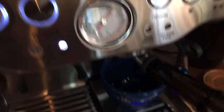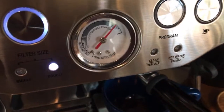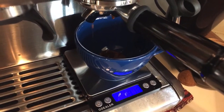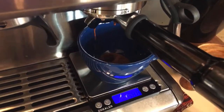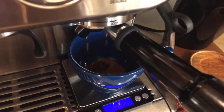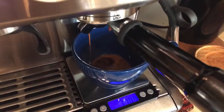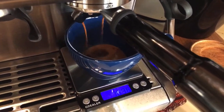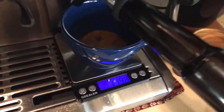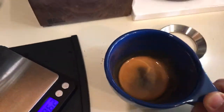You can see it's choking — now it's coming out slowly. As you can see, there's too much pressure, which means the grinder is too fine. If you drink this it's going to be extremely bitter, so unfortunately we have to redo it. That's what happens when you use new beans — I just opened these beans two mornings ago. I got 17 grams in and only 17 grams out, so I'm just going to toss this shot.